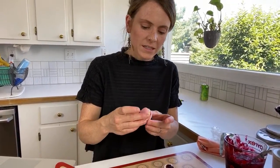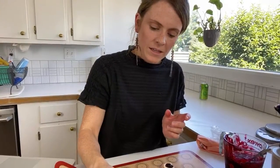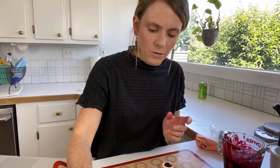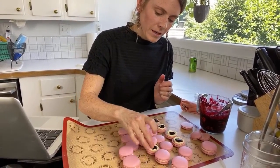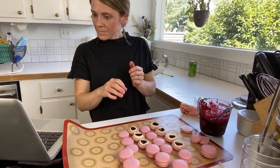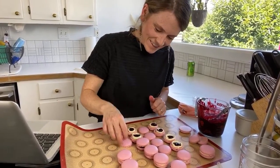I feel like this didn't go as long as I was thinking. I was assuming it would take so long to dry these macarons, so I think it worked okay. Oh no, it's been 99 minutes. Oh no, I'm just having fun.